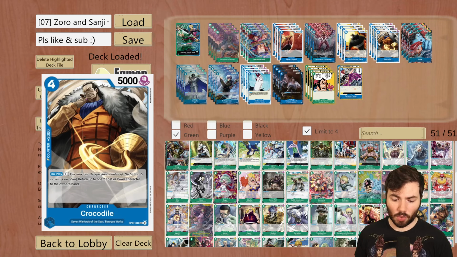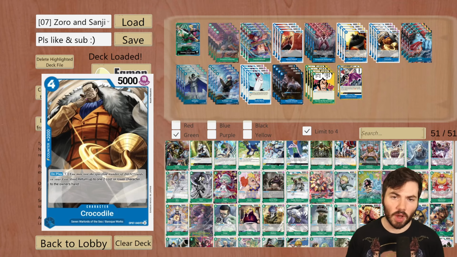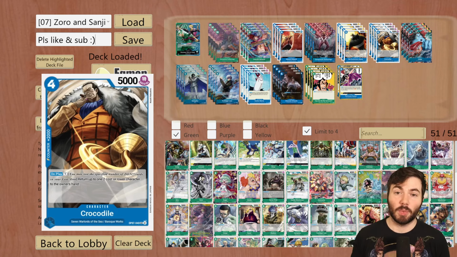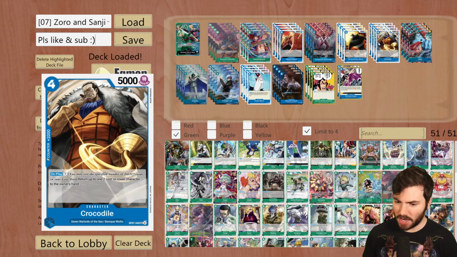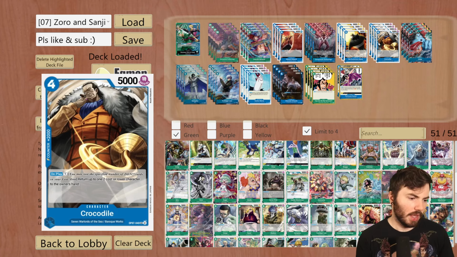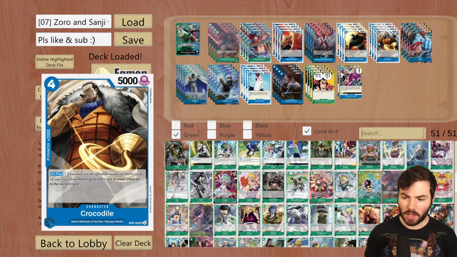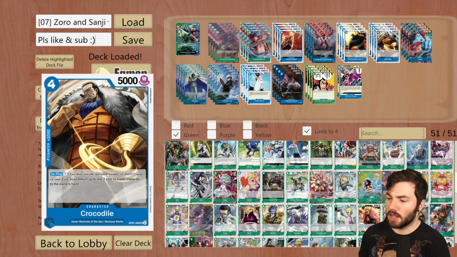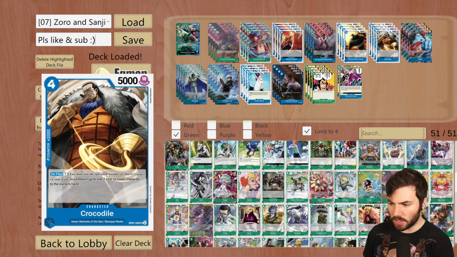This is a 4-cost Seven Warlords of the Sea Crocodile, and it is a 2k counter. On play, pay 1 Don, return up to 1 2-cost or lower character to the owner's hand. So what you can do with this is when it hits the field, you can bounce maybe a blocker that's a 2-cost, or additionally, you can just use this to bounce your Sengokus back to hand and get more searches off of the Sengoku. I think that this has a decent amount of utility that you might actually just want to play it on the field rather than use it as a 2k counter.